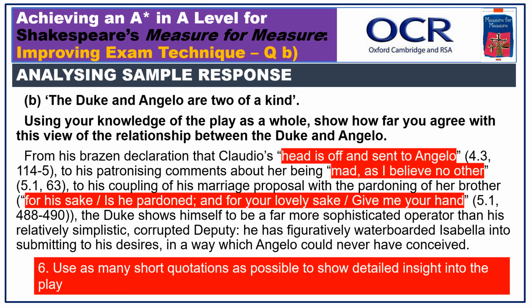Remember, AO1 requires you to demonstrate an excellent and consistently detailed understanding of the play. One way you can do this is by embedding numerous short quotations within your arguments, not to comment on the language, AO2 is not tested here, but to give really precise insight into key moments. Within the long sentence on screen, there are 3 different quotations taken from 2 different scenes.